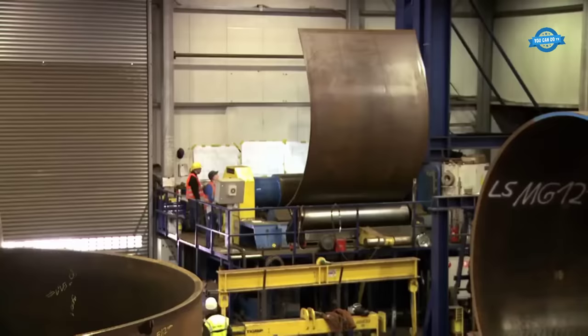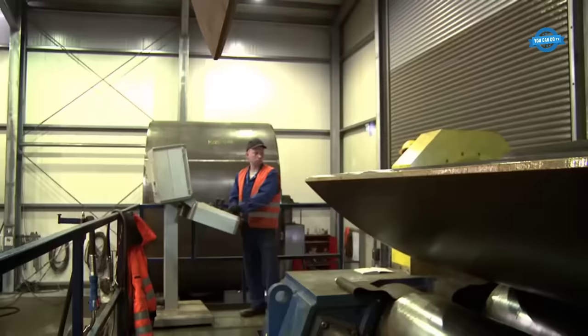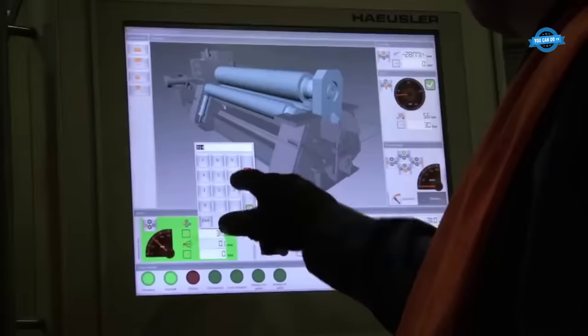In theory, the steel plates are rolled into pipes using a computer-controlled process. This means that the entire process is automated and controlled by a computer system, which ensures that the pipes are manufactured with a high degree of precision and consistency.